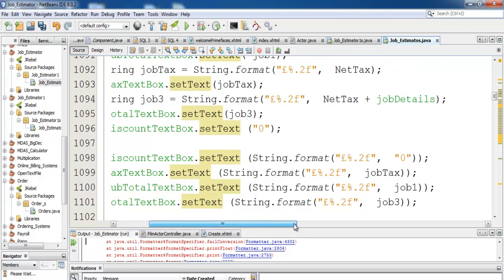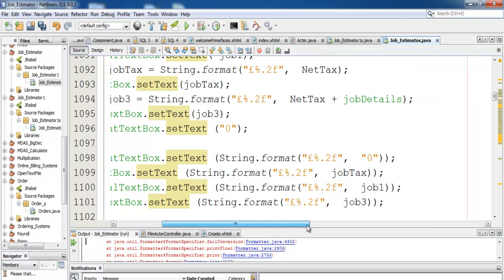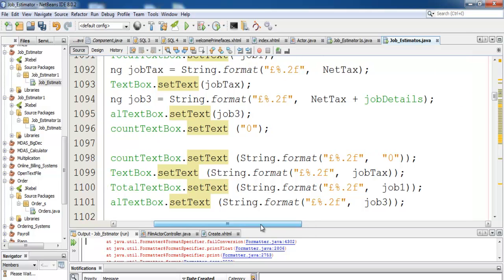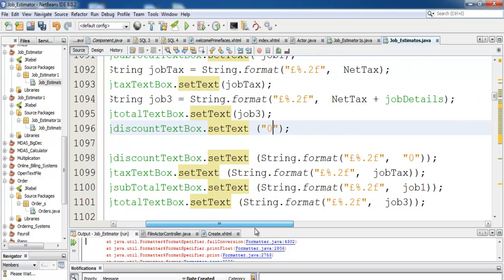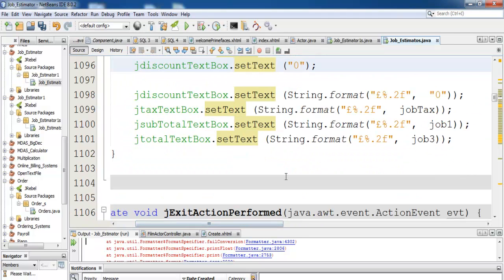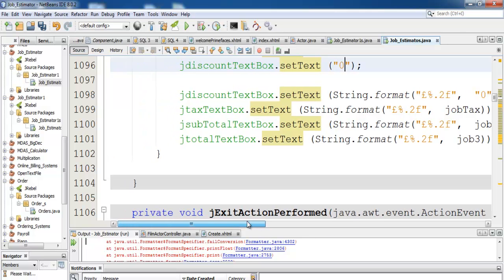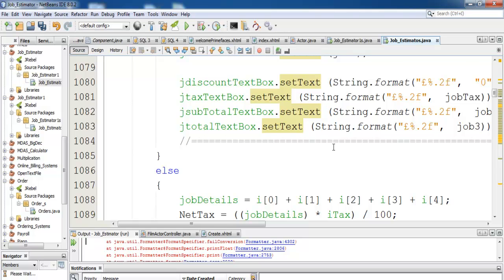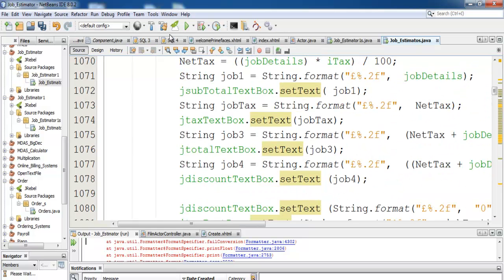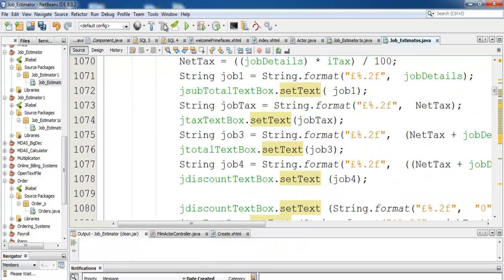Those are the lines of code. Right there, you will see where discount is assigned as 0. That's it, because there's no discount checked. If it's not checked, it's 0. Okay, and that is all for the addition or the total. So if I run this program now, let me just compile and run.